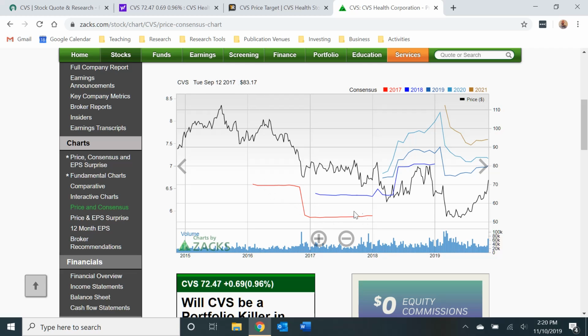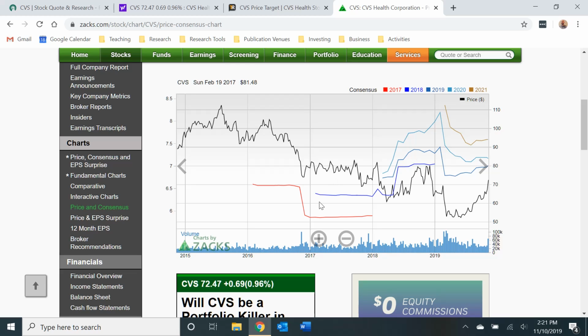Okay, we do see, and we want to see this, that each year the analyst estimate is higher than the previous year. That tells us that analysts do expect the stock to grow its earnings over time, which is really important. You don't want to buy a stock where the brown line is below some of the other lines, because that indicates that analysts actually expect the earnings to decline over time. You only want to buy stocks that show this staircase where the furthest lines out are higher than all the other ones, because that indicates a growing company.